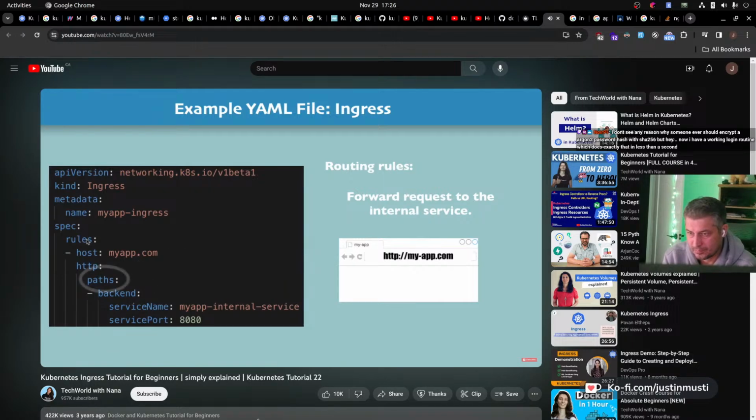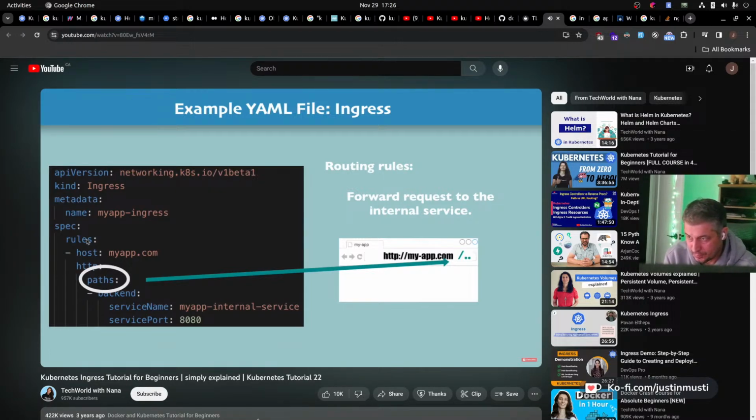The path here basically means the URL path. So everything after the domain name, so slash whatever path comes after that, you can define those rules here. And we'll see some different examples of the path configuration later. And as you see here in this configuration, we have an HTTP protocol. So later in this video, I'm going to show you how to configure an HTTPS connection using the Ingress component.